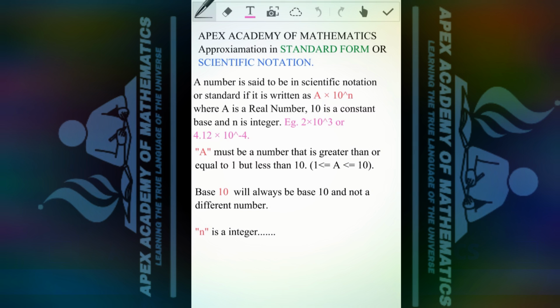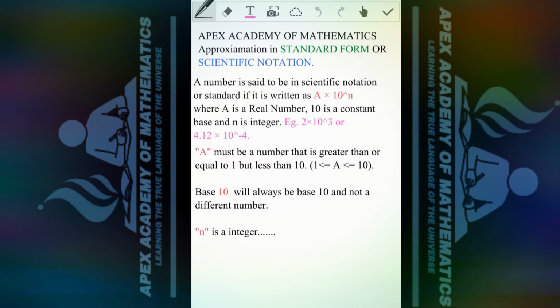Alright guys, and this is of course an exciting video today, a video regarding an approximation concept which we refer to as standard form or scientific notation, one of the very fundamental principles that give many students across the world many issues. So in today's video we are hoping that we can of course clear up a lot of the misconceptions and give everyone some clarity on this concept today. This might be a little bit lengthy video, so of course please watch this video in your free time to its entirety to get full value from this video.